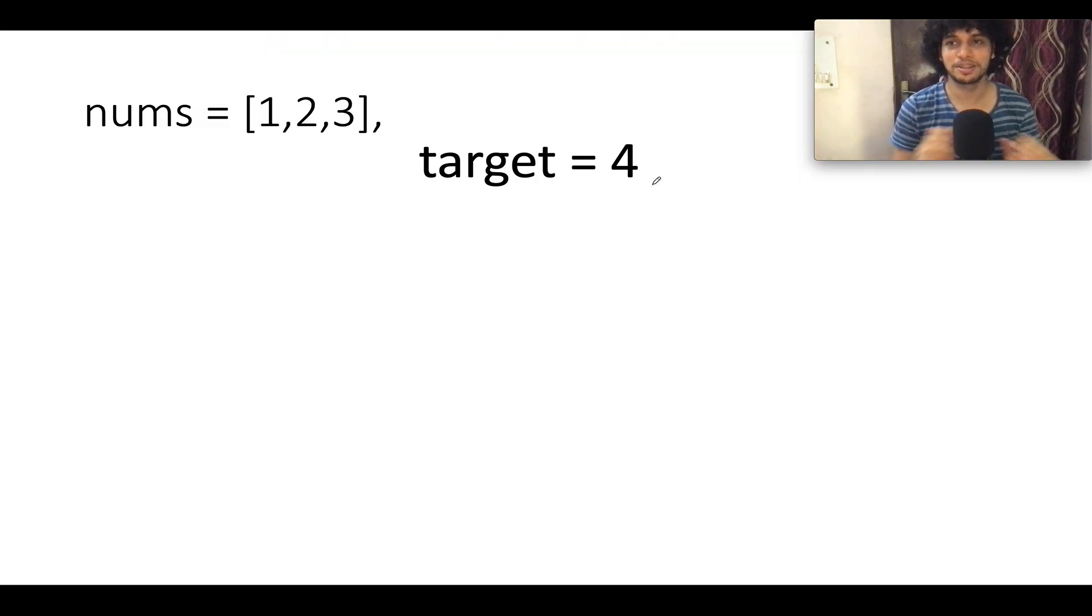Now let's focus on the same example that was specified in the question. We are given the target value as 4 and the numbers that are to be consumed is either 1, 2 and 3. So let's start the processing. Let's go in a recursive fashion and I'll talk about memoization later, but let's look at the recursive approach first.